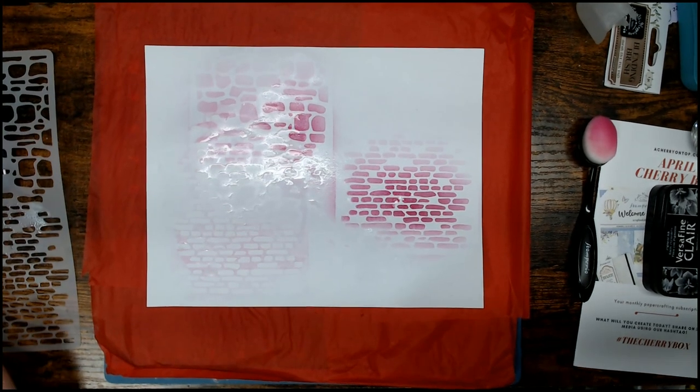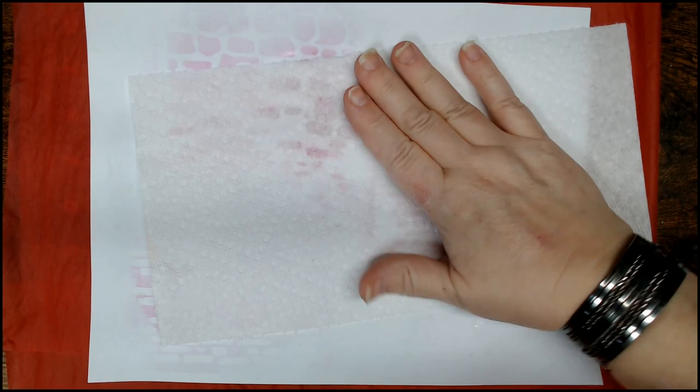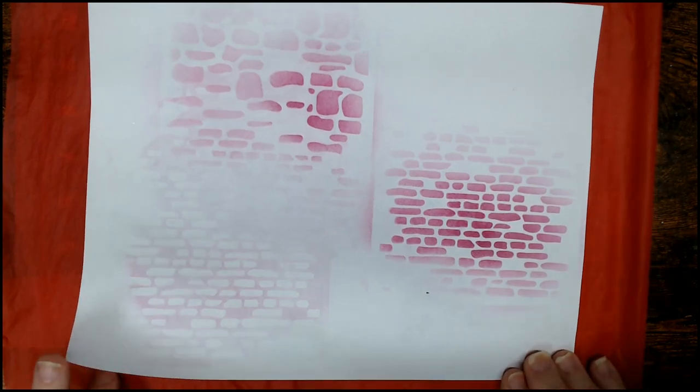Can you see that? I'll bring you in closer. There you go. It's a bit shiny. It doesn't react like the oxide inks and distress inks and stuff, but it does react to water, just in the way that it will move and stuff. All right.